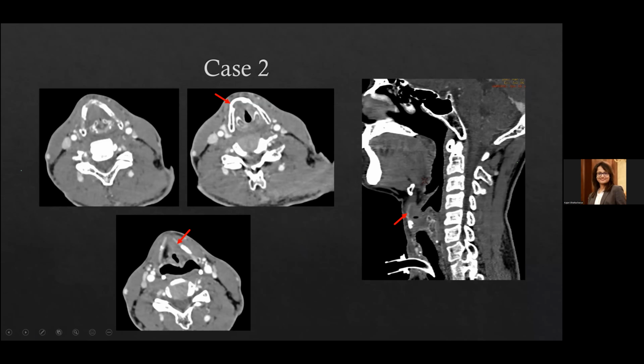On the contrary, here is another case of CA glottis, where there is extensive involvement of both cords extending along the anterior commissure. The anterior commissure is involved. There is almost closure of the airway. If we look more anteriorly, it is causing erosion of the inner cortex of the thyroid cartilage along the extension of the anterior commissure. So there is erosion of the inner cortex only. And more superiorly, the paraglottic fat is also effaced at the level of the false cord. So this is a T3 disease.